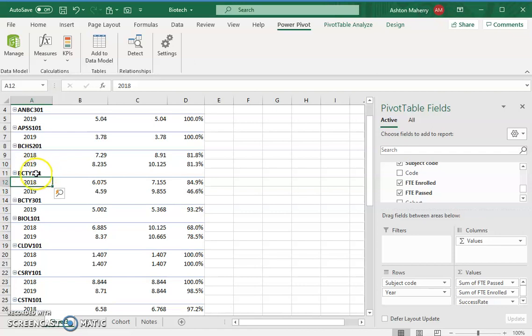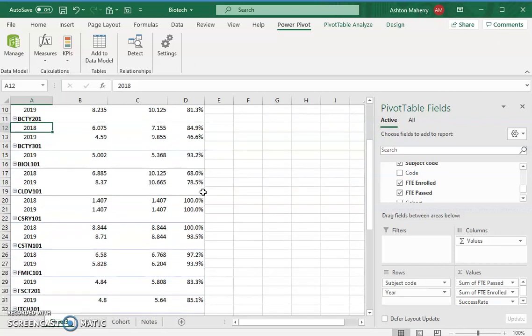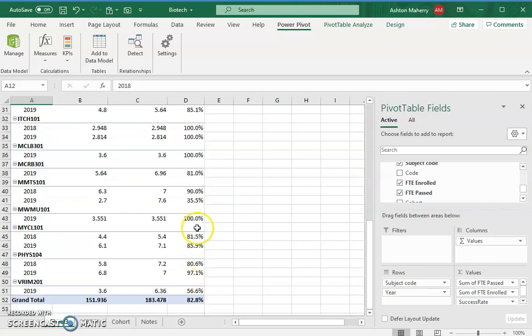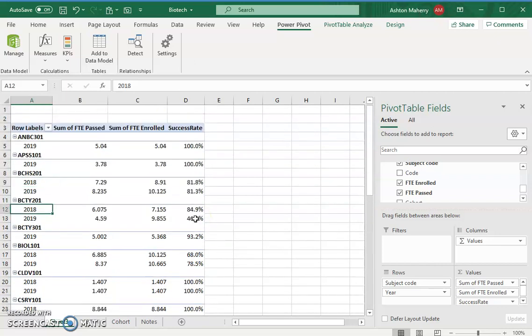If we have a look at this module, 2018 was 85%, and then it's dropped to 47%. I don't know what happened there. Cornerstone, 97, 94. Where's Me, My World? Right, 100% pass rate for 2019.